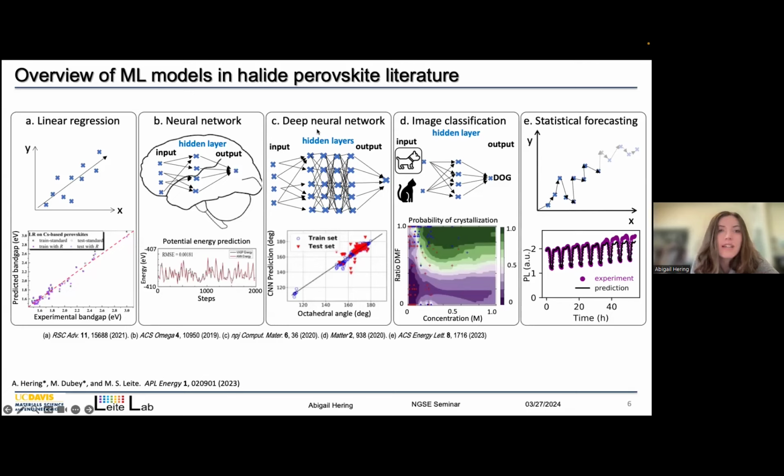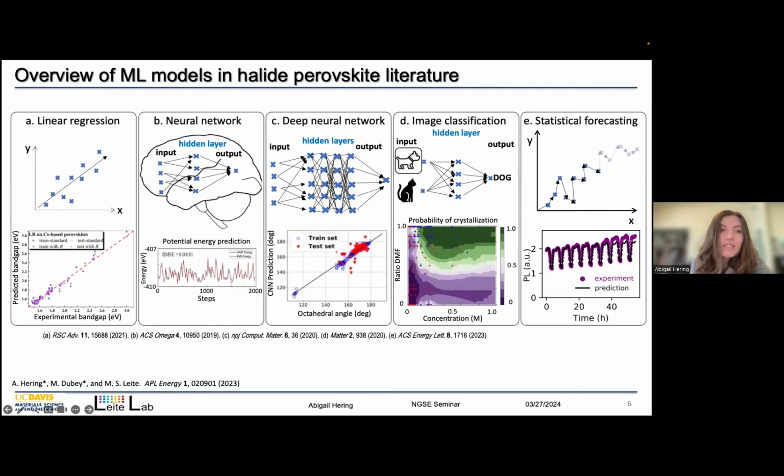So these can have up to thousands of hidden layers. There's no clear distinction or line between just a neural network and deep learning. But generally, these have hundreds to thousands of layers and can be much more computationally expensive. These can also have different structures. The calculations can go in different directions through the layers, and they can be optimized in different ways, but they tend to have the same structure of input, hidden layers, and output.